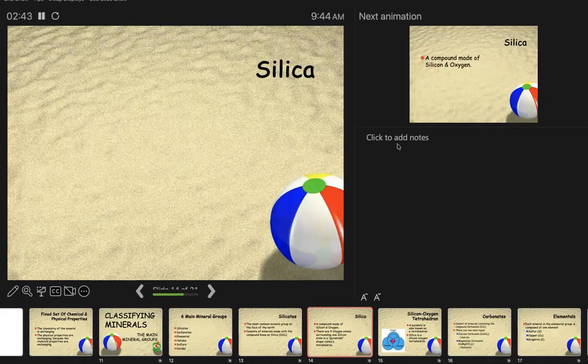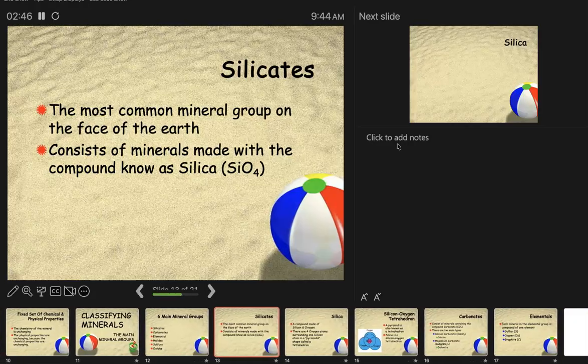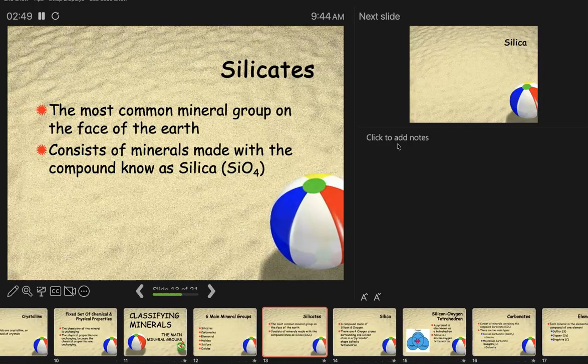We're going to focus, as I said, on one group in lecture. And that focus does a couple things. One, it's the thing you're going to see most frequently in lab, in the world around you, the silicates. Secondly, you might recall me talking a little bit about crystal structure, crystallography in lab as well. We're going to honor the importance of that by going sort of in depth into one of the groups. It's not till the end of this lecture that we do that. But we'll talk about a number of different ways that you could construct silicate minerals.